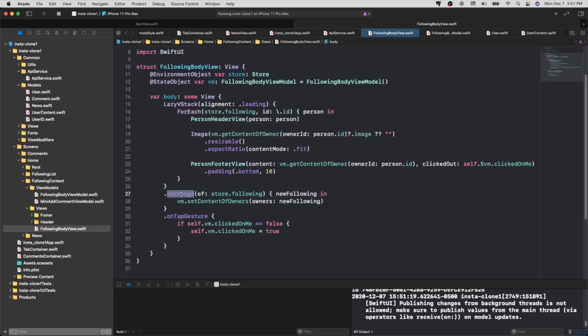And then we had to switch to on change, which keeps track of this property over here of the view and does a callback whenever it changes. And then comparing the two.